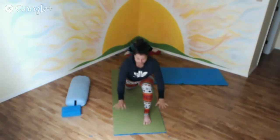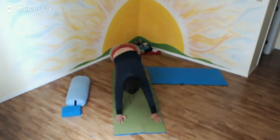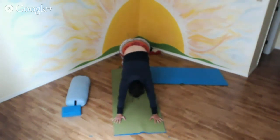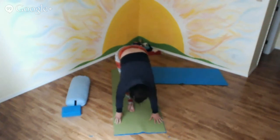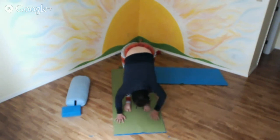And exhale your hands down to the mat, tucking the back toes and lifting up the back knees, stepping your left foot all the way back into downward facing dog. And take a breath here. And then gazing up towards the hands, you can walk your right and your left foot all the way up. Inhaling to a half lift. And then exhaling, fold forward.